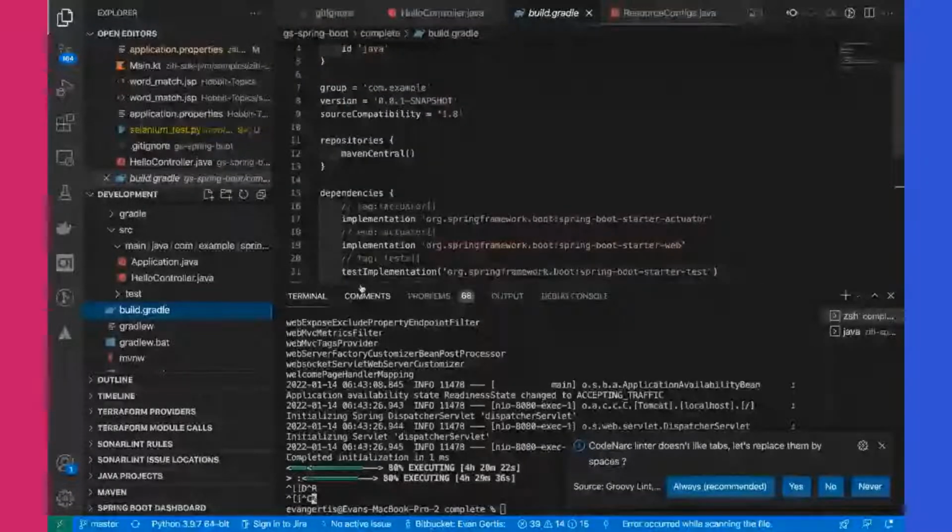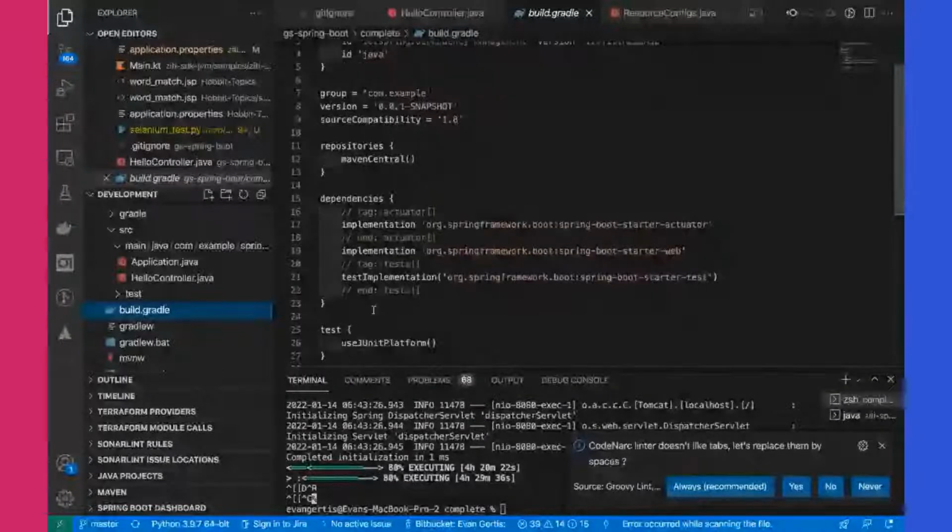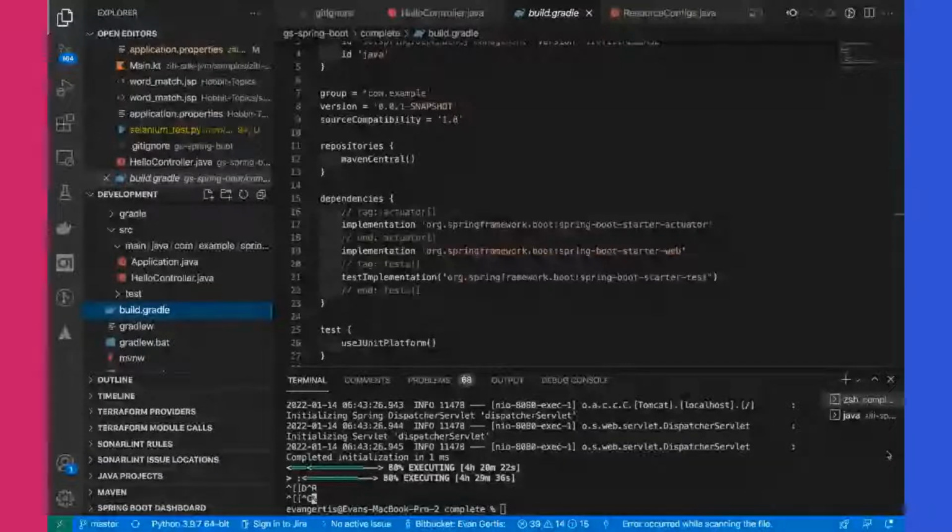Okay, so we have a boot starter web. Cool. That'll get us the web page. And you were able to debug this, correct? And it was functional? Yeah, this one works. All I have to do is just go in here and then run simple .gradle. Cool. As long as it works, that's all I care about right now.